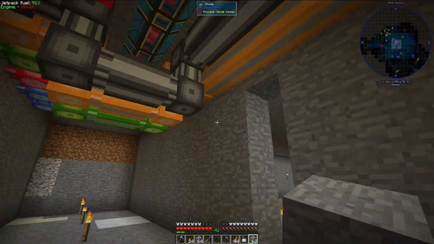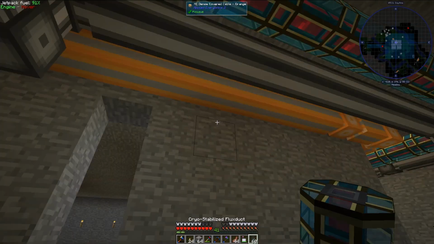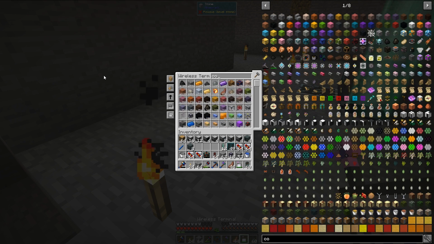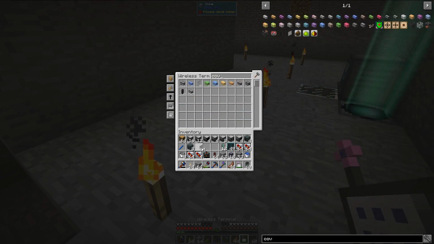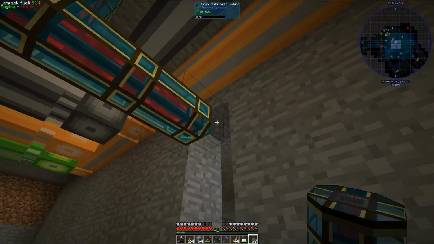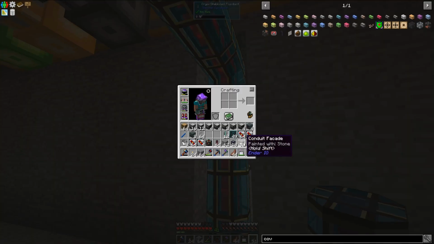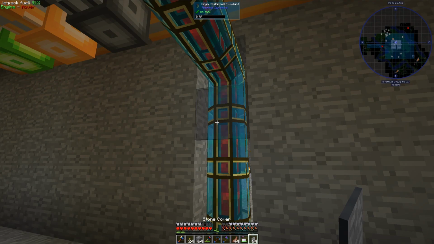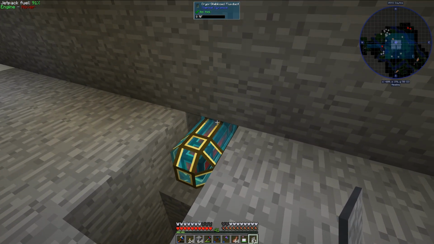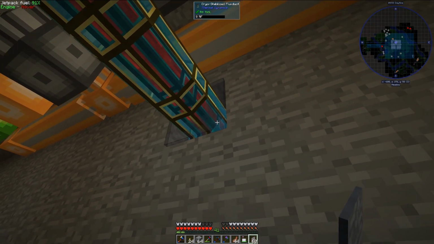And now next we need to get power, and we can do that via this flux duct right here. I actually need some not facades, but covers. Need some stone covers for this part of the adventure. So how I'm going to do this is I'm going to run this through the wall right here. And what we're going to do is use these covers to make it look nice and pretty. I actually don't even need that cover down here. Whatever, I'm going to leave it. It's not a big deal.